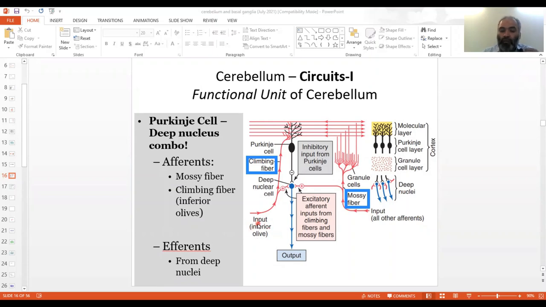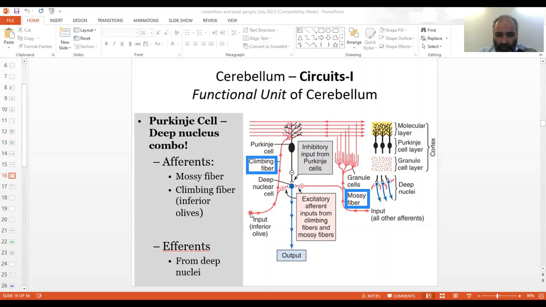Now in the inferior olives, obviously one would be curious, where do they get their data from? They get their data from big names. So the cerebral motor cortex, basal ganglia, widespread areas of the reticular formation, and spinal cord. Anything left? All the major actors send branches into this very important place in the brainstem called the inferior olivary nucleus. And from this, a big bandwidth of data then enters into the cerebellum, which is taken up inside the cerebellum by the climbing fiber. So I hope the flow of information is clear to you now.